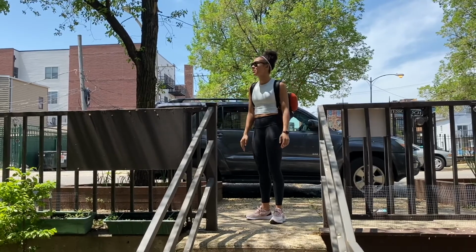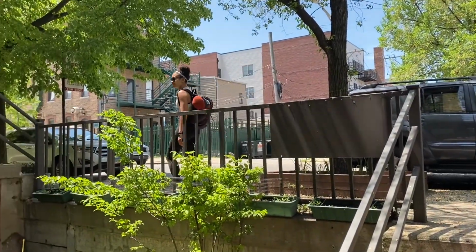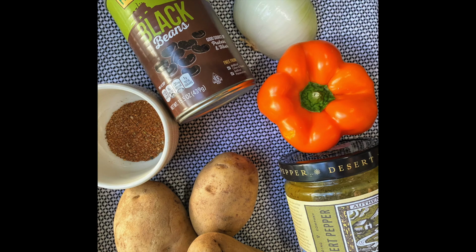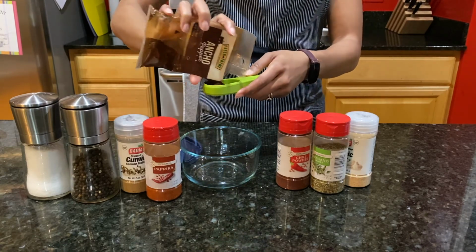What was I thinking? Time to go inside and make some easy foil meals that you can pack ahead if you go camping. We're going to make a Southwestern style foil packet meal, super easy. We're going to start by making our own taco seasoning, really easy and much better than the store-bought stuff.